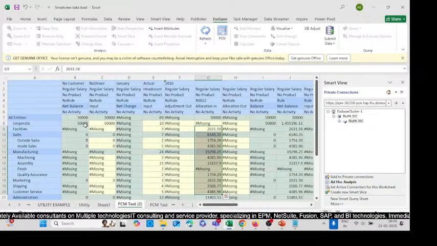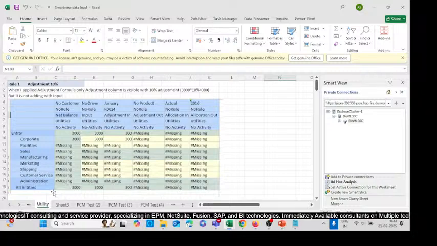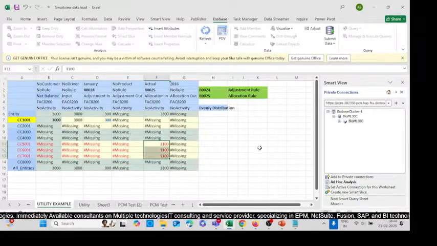That is the requirement. Here I have just prepared the allocation rule, which we have already seen in the previous sessions. This is the utility. So I have shown you what kind of result I want here. First, my input is 3000, and I don't want to interrupt this particular input. I just want to make some adjustment of 10%. This is 300 we get. So the first rule is the adjustment rule, calculation, I mean the custom rule, and then simultaneously I want to make some allocation rule. So allocation evenly I want to distribute in these three departments, so that is correctly what I get.